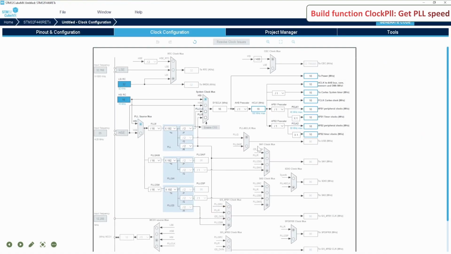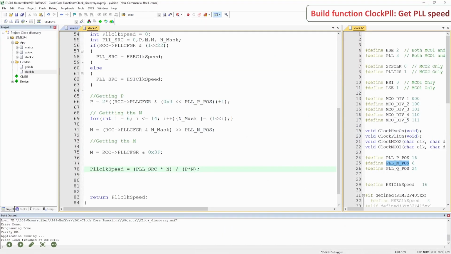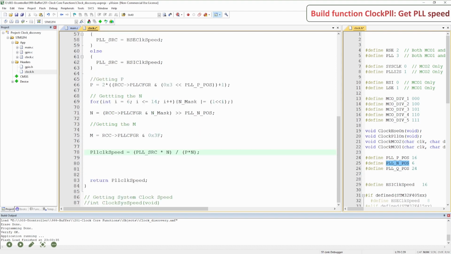So let's go back here to the formula. The PLL clock will have the input that we got multiplied by N and divided by both P and M. Why didn't I divide first? Because sometimes this is an integer, and the remainder of the division will not be kept, and it can create a gap and a wrong result.